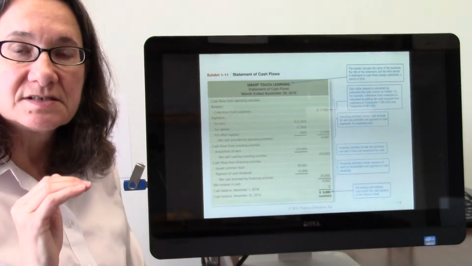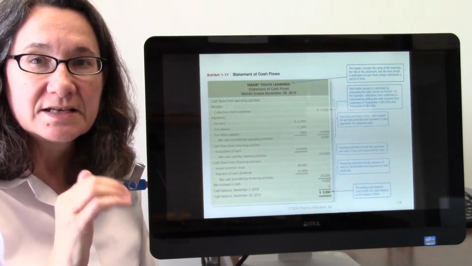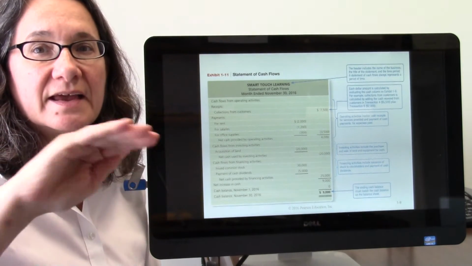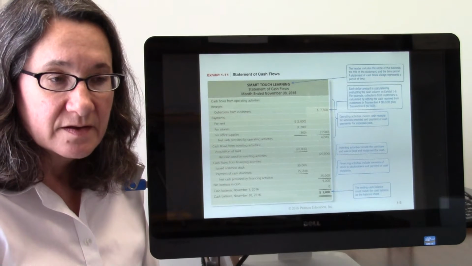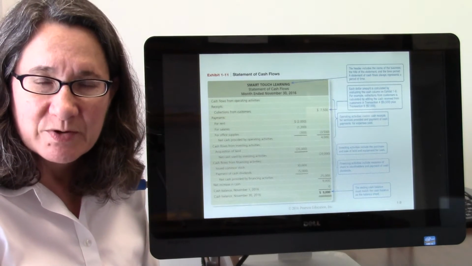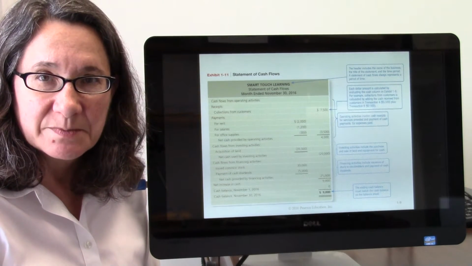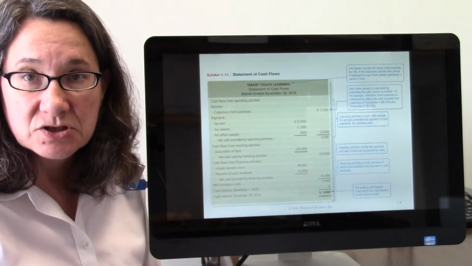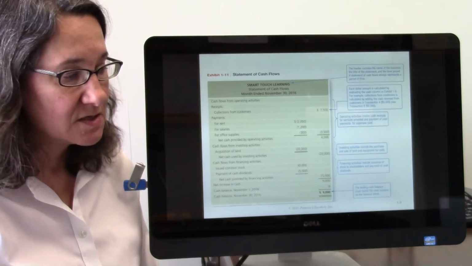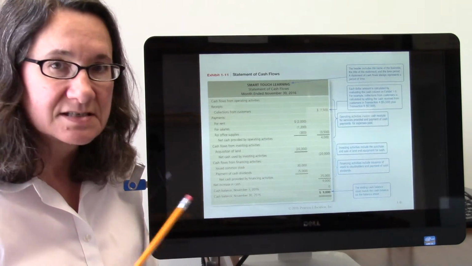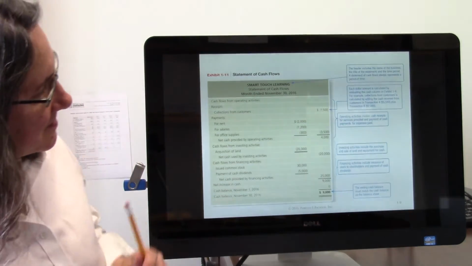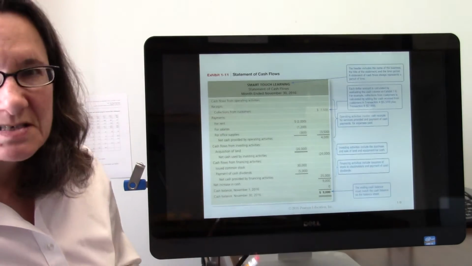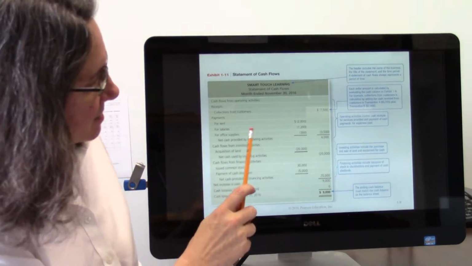Now there is another statement, and we're going to get to it in serious detail at the end of the semester. But do you remember GAAP, US GAAP, generally accepted accounting principles? A GAAP compliant set of financial statements includes a cash flow statement. So we're not skipping it forever, we're just going to skip it till the end of the semester. But I want to tell you it's out there so we can start keeping it in our brain.